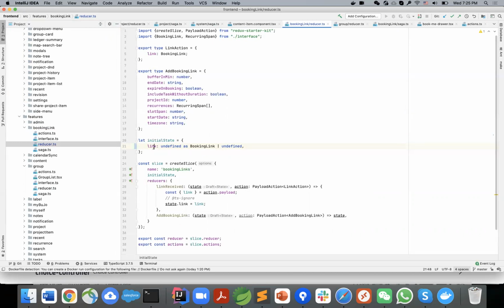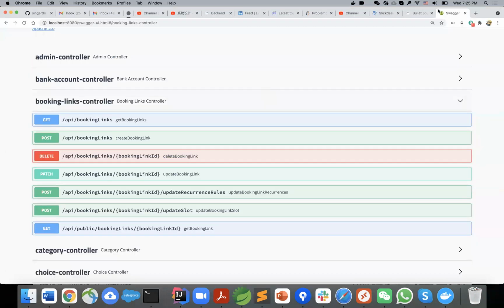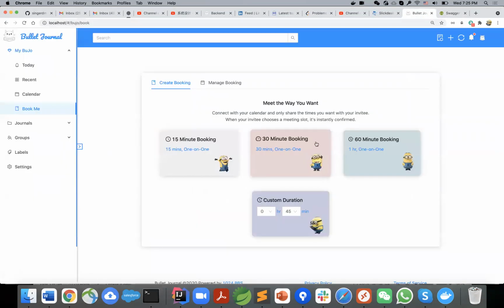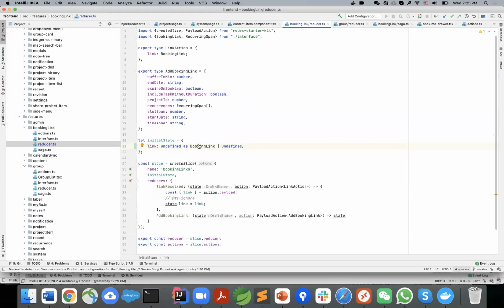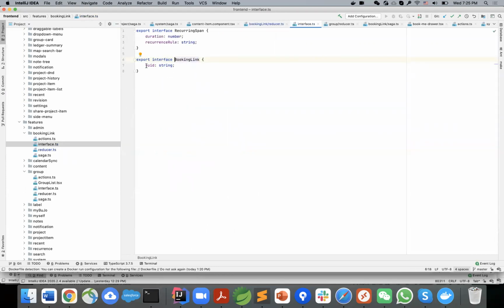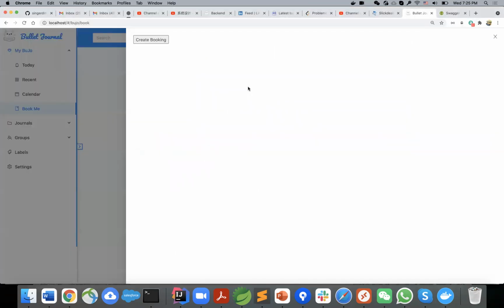So main thing is you will be setting this, right? And in your front end, when you open the drawer, here you don't need this button. The call will already be made. Okay, so remove this button. So you basically will be rendering the booking link object, right? So you will have a UID later, right? Initially, it's undefined. When it's undefined, you don't render anything.